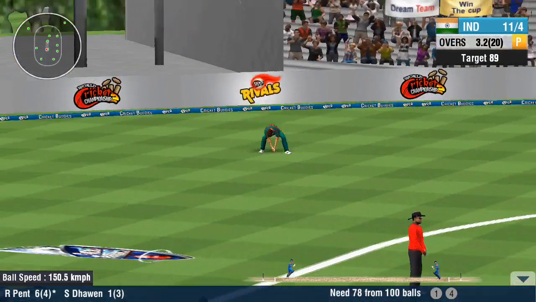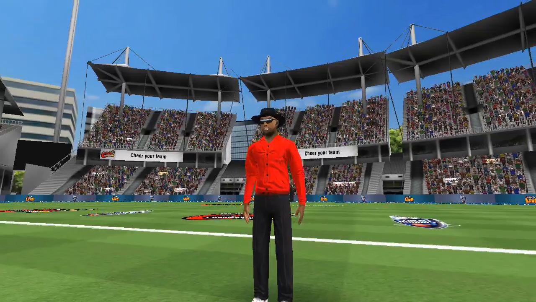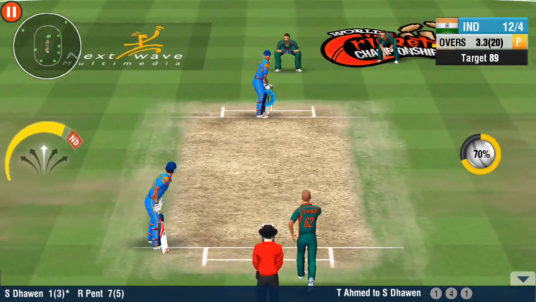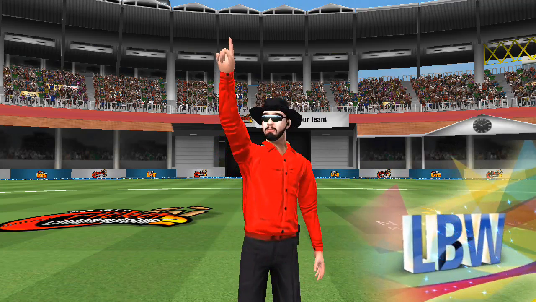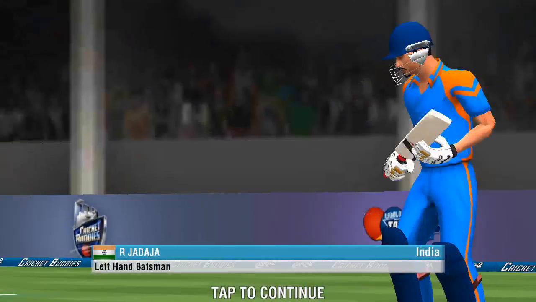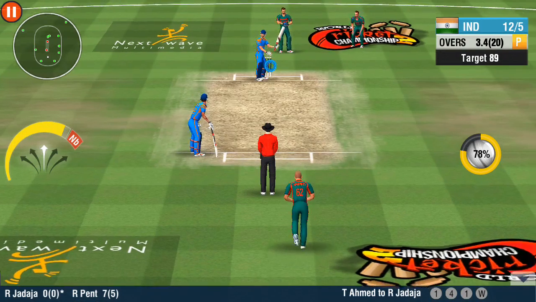He flicks it away onto the onside this time for more runs. Not out. The decision is in favor of the batsman. Not out, says the umpire. Given out by the umpire. He has to anchor the innings and look to stay on till the end to put up a good total.